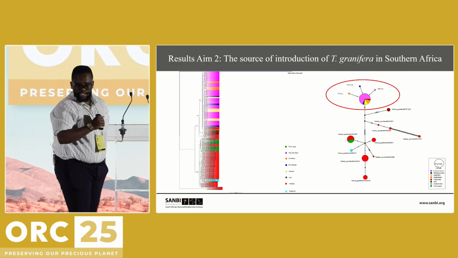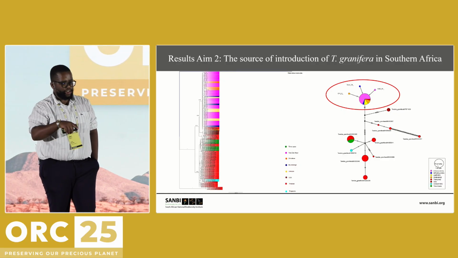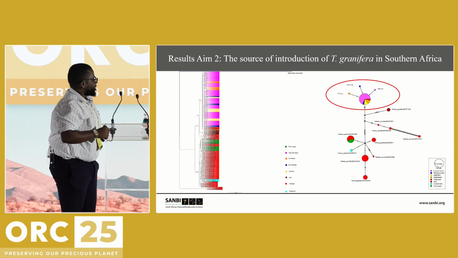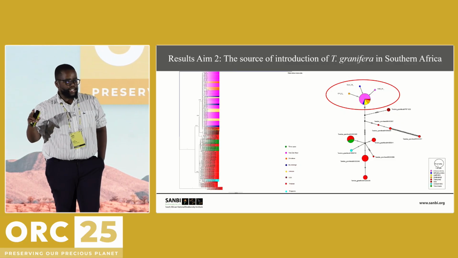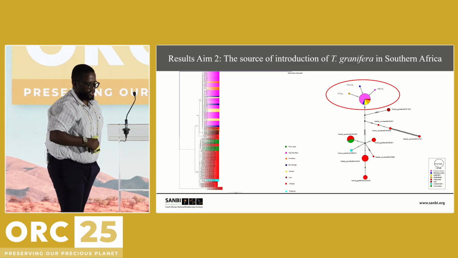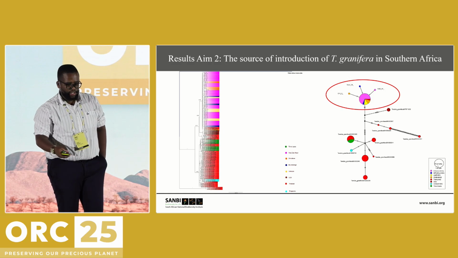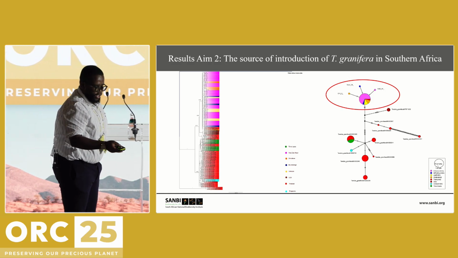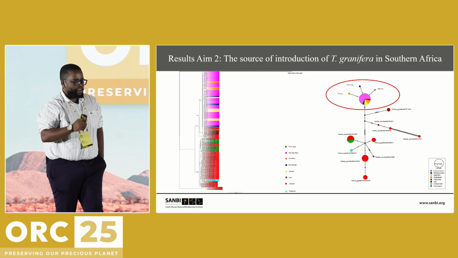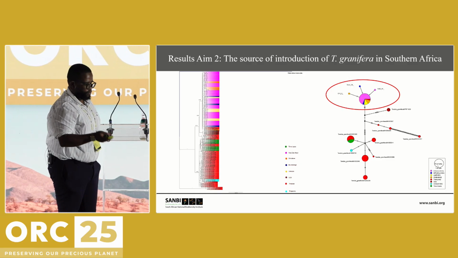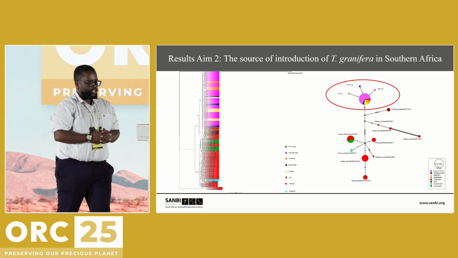In South Africa, the genetics are telling us that KwaZulu-Natal is the common ancestor for the southern Africa population. And we believe that the snails further spread into the region through secondary dispersal by migratory birds. As you can see there, I have color-coded the regions, the provinces, and countries. We have inferred that Thailand is the source population because it has clustered together with the southern African sequences.